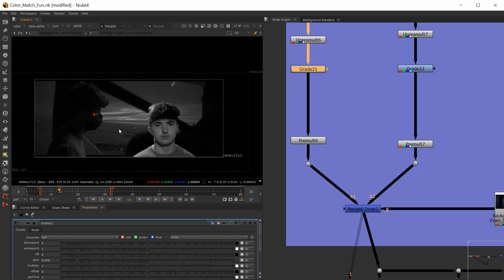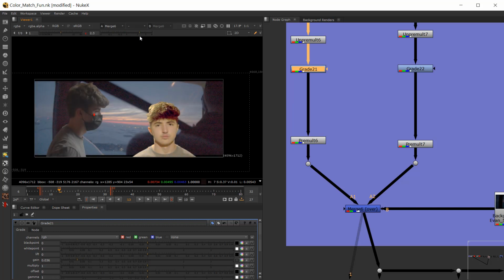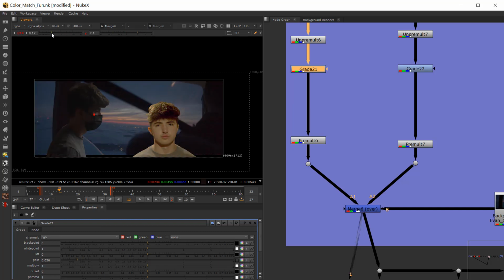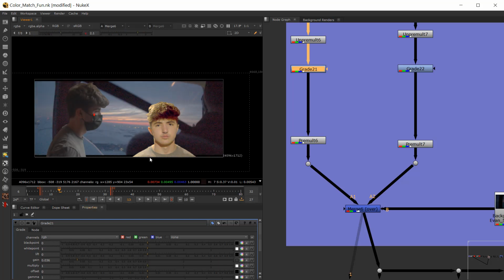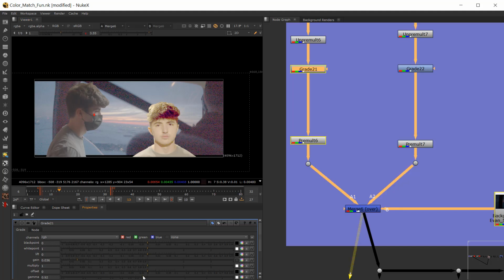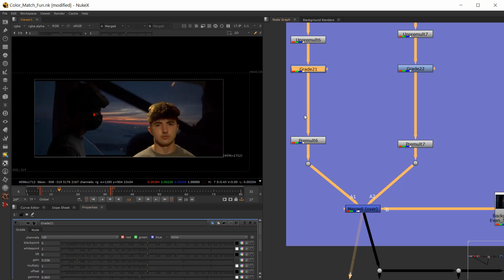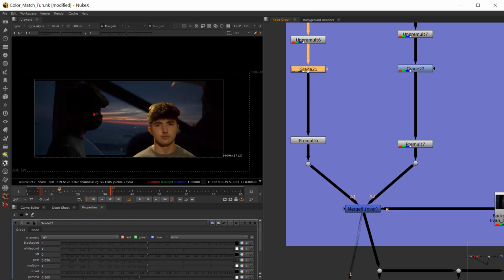And then at this point, we might want to start slamming the gamma here, and just seeing if we need to adjust the gamma, which I would say yes. So I could take the gamma and maybe add a little bit of that in there. Let's see what we got. There we go. So there's the before and the after. Huge difference, obviously. And then I could add my blacks match like this.